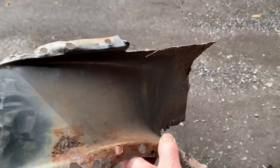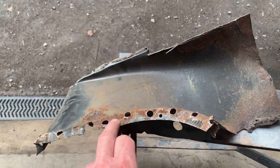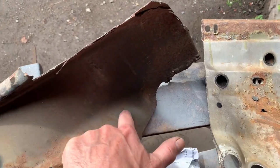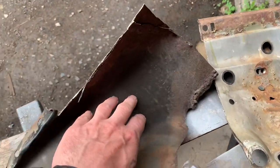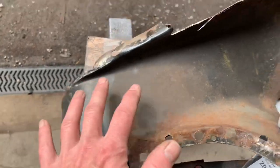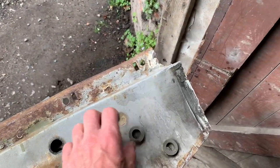That's one of the reasons why when we put our panel in we use the 3M panel bond — to avoid burning off the primer. The panel bond gives a completely watertight metal-to-metal seal. This is the inner wheel arch repair section that came off the silver car and you can see exactly what happens over time: moisture gets in and starts to rust from the inside out. When people put these panels on they often just leave the e-coat on — the e-coat looks great but it won't protect from rust, so you need to treat it properly, just like we've done with the silver car.